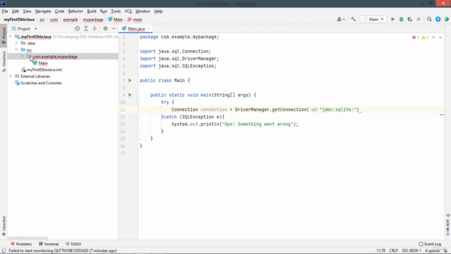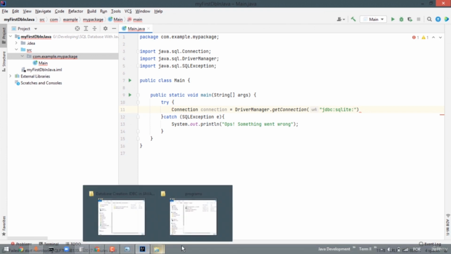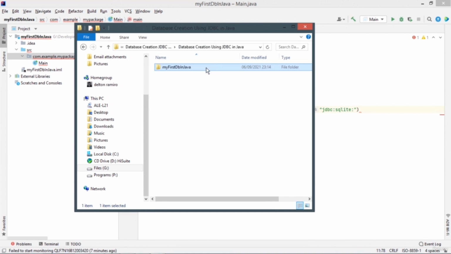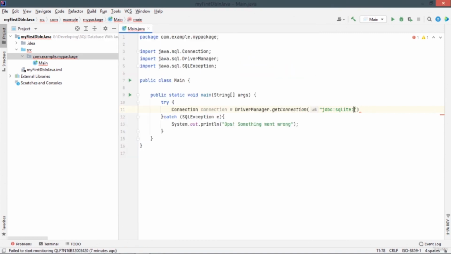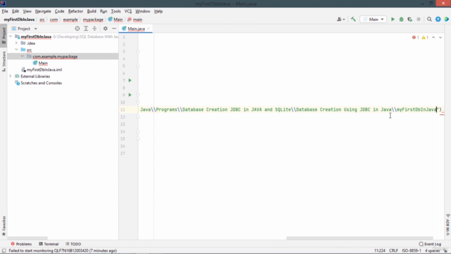I'm going to create the database in the same path where this program currently is. Okay, I come here, my first DB, I'm just going to copy the path and paste. You can see that I have two backslashes. These backslashes are repeated because one is to escape the real backslash of the path.